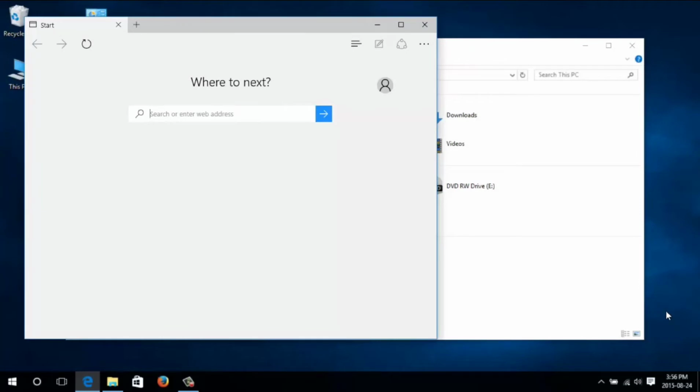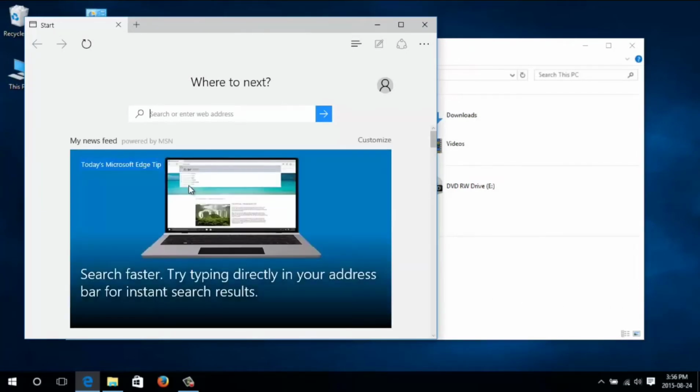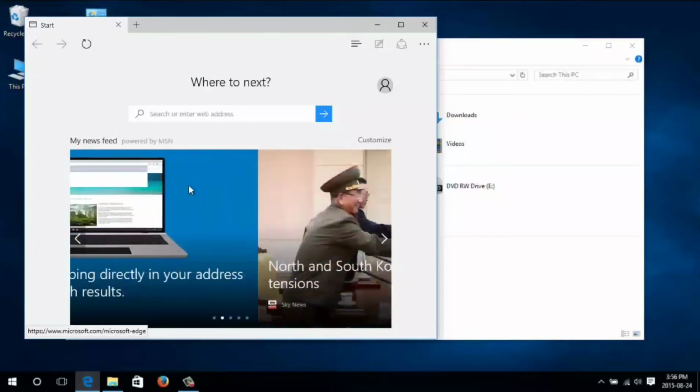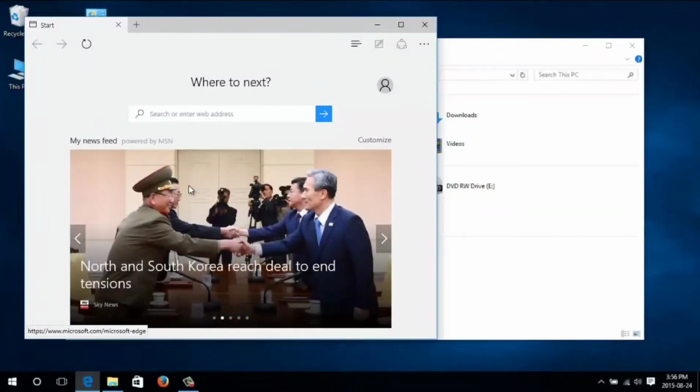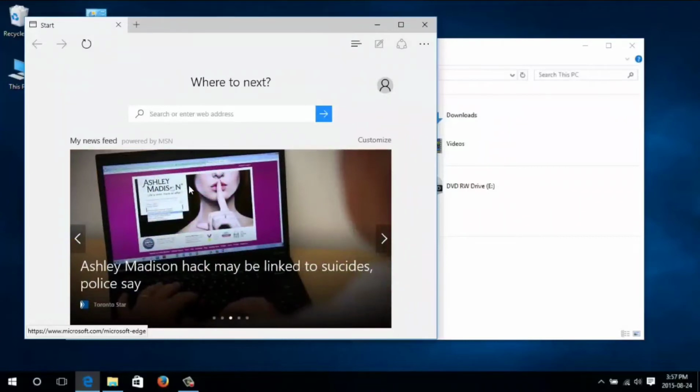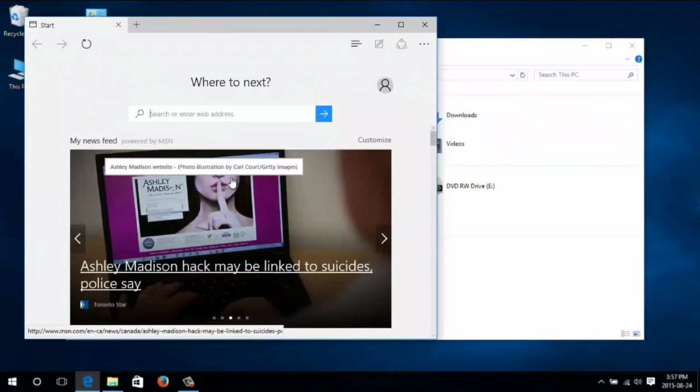Now what this allows you to do is have different workspaces open for different tasks without having to interrupt any of your other tasks. So if you are doing work on one side and maybe you're doing some Facebooking on the other side or whatever it is, you can have them in totally separate windows.